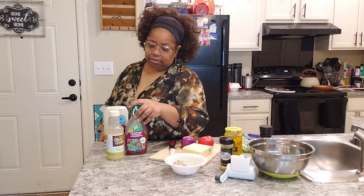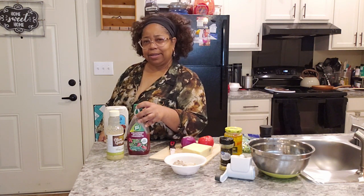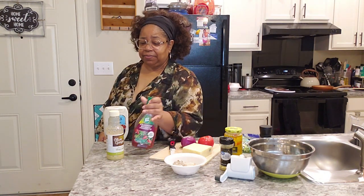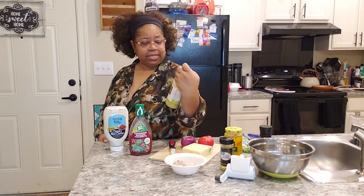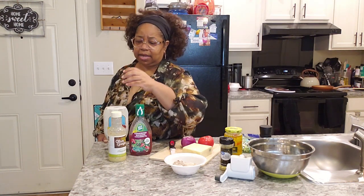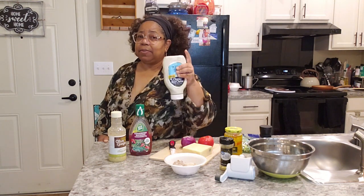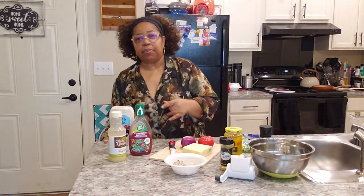But these are my salad dressings. These are the ones that I use the most, but today, I don't know which one I like the best yet. So I have the strawberry vinaigrette, I love it. I have this Italian, what is this? Signature Italian from Olive Garden. I like the salad dressing. And this is the chunky blue cheese, which I'm actually thinking about using this today because I like blue cheese and I just got a taste for it, so I'm probably using that.